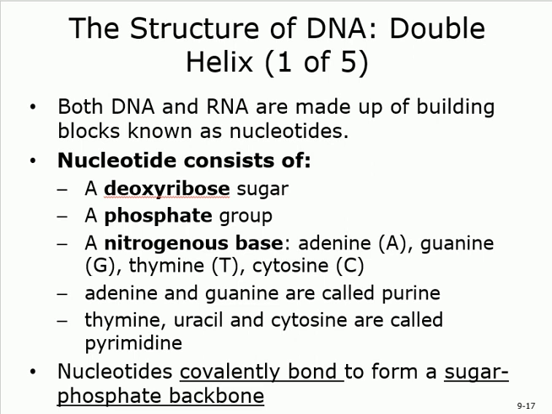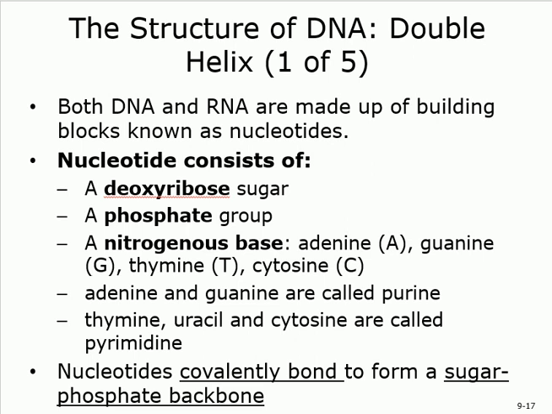So nucleotide and another nucleotide and another nucleotide. Three will make a codon, and we will make the gene and chromosome. But nucleotides are bound together by covalent bonds to form the sugar phosphate backbone. What do you mean by that? The sugar phosphate backbone is the sugar, which is deoxyribose in this case, and you added phosphate to it. This is the backbone of the DNA.